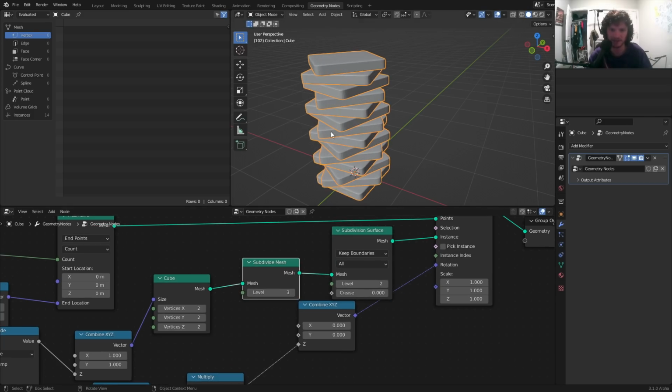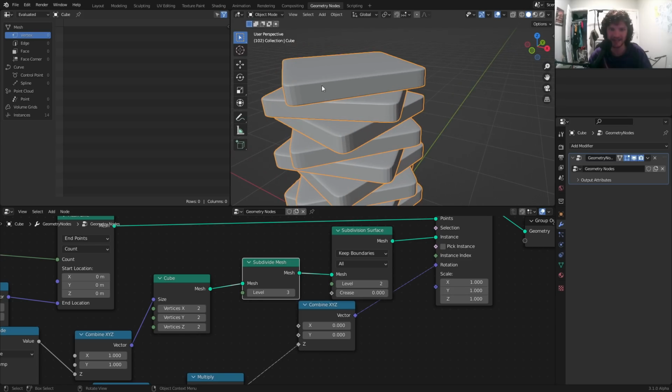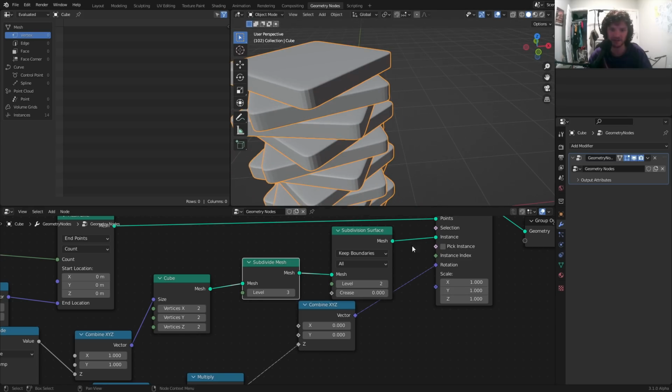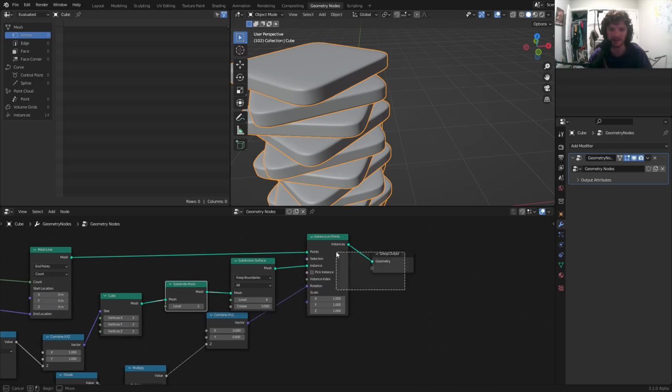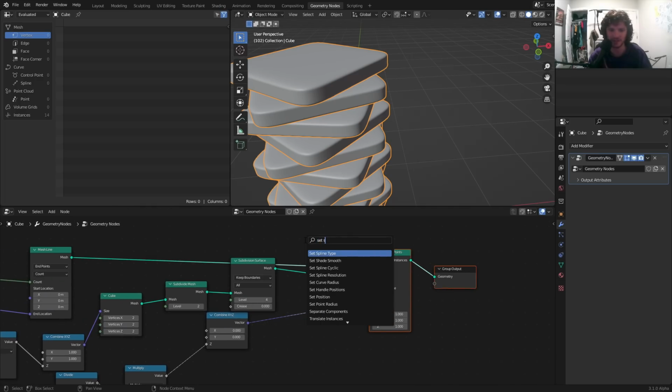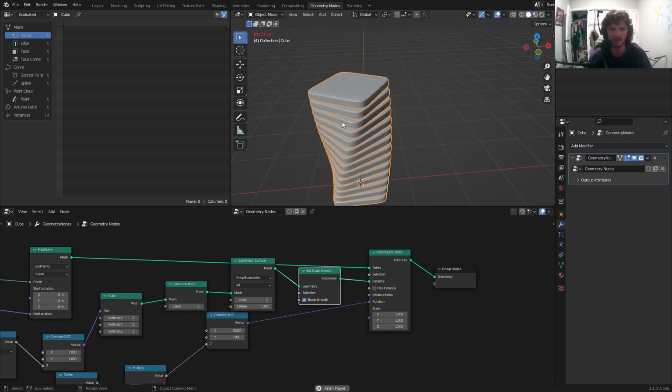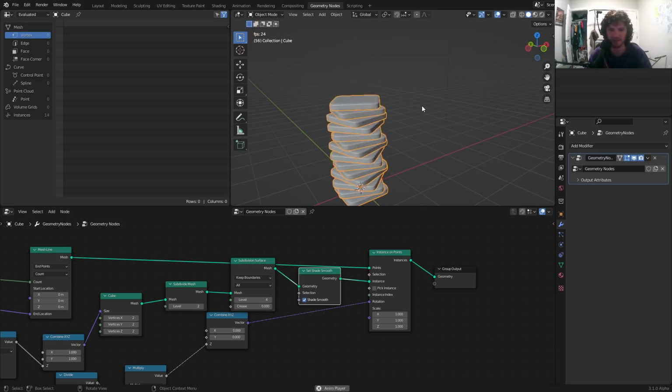We subdivide it a couple times, and you can see it does that, then it does our subdivision surface, and it's nice and smooth now. In fact, I'm going to lower the levels here and increase the levels on the subsurf, maybe by 4. And this might break it, but you can try doing a set shade smooth to make it nice and clean. No, that worked. And that's how you get clean slabs without beveling or anything. In fact, I suspect the person probably also made it this way.